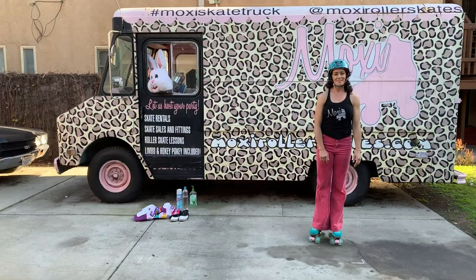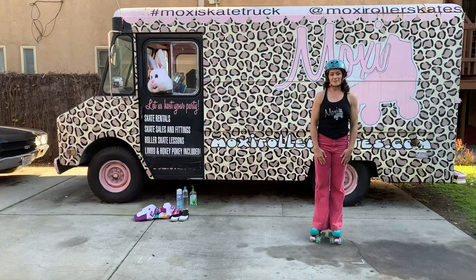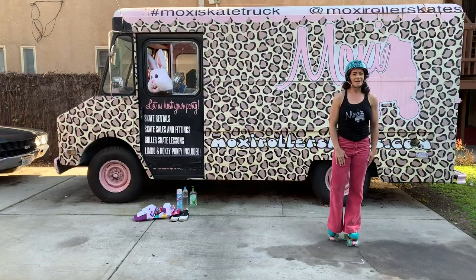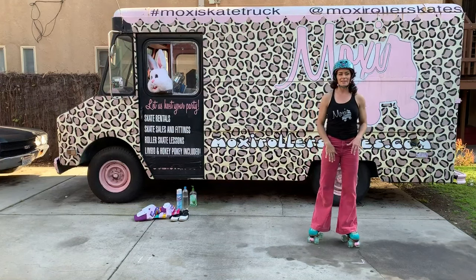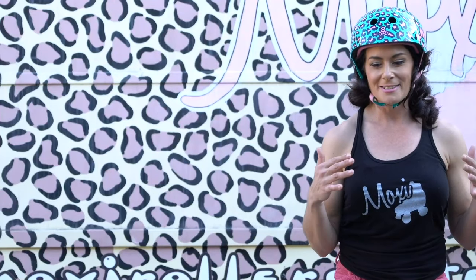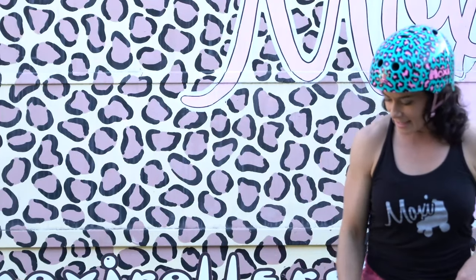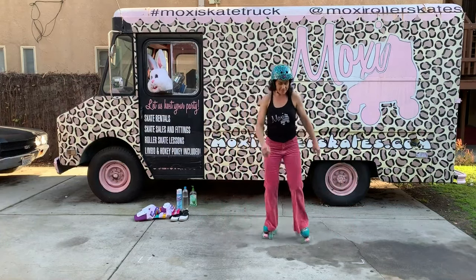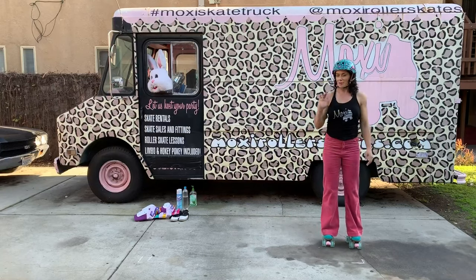All right, our last exercise is going to be the same lateral movements, but we're gonna be crossing over. And you'll see this move in Richard Humphrey's roller dance, downtown move, right in the middle here. So it's a crossover step. And we're gonna cross over.